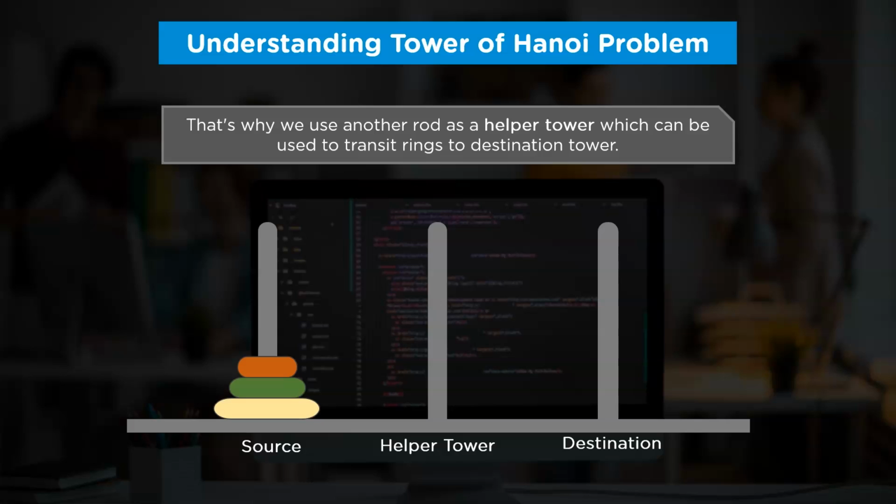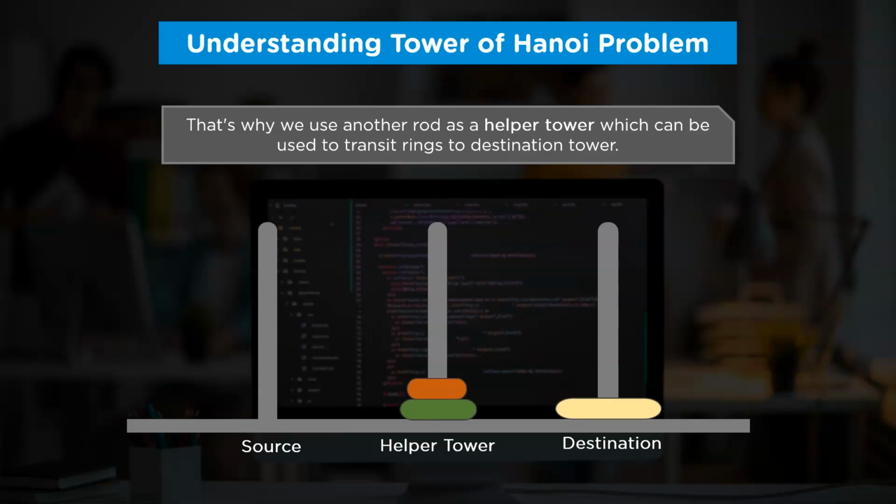In this Tower of Hanoi problem, we have three rings at the source tower. Now to attain the same sequence at the destination tower, we'll move the top two rings to the helper tower. After that, we can move the ring with the highest diameter to the destination tower. Now, if we just move the two rings present at the helper tower to the destination tower, we'll solve our problem. But let me tell you that this explanation was just to make you visualize this problem in a more straightforward manner. In reality, this problem becomes more complex when the rules for the movement of rings are applied.